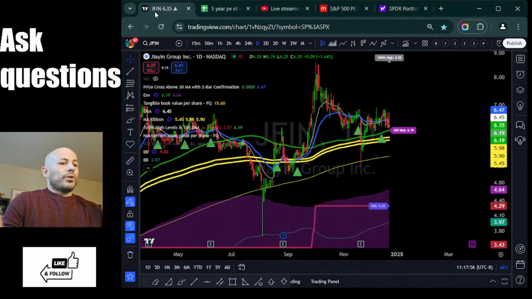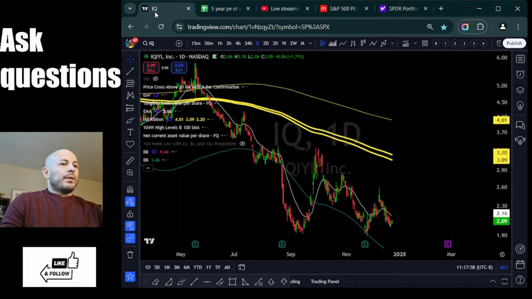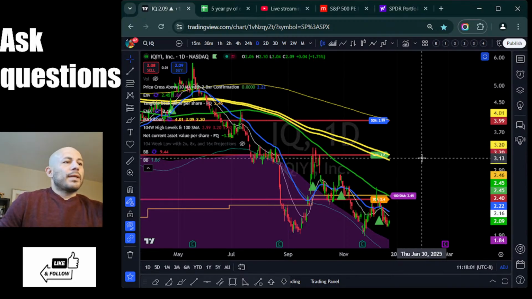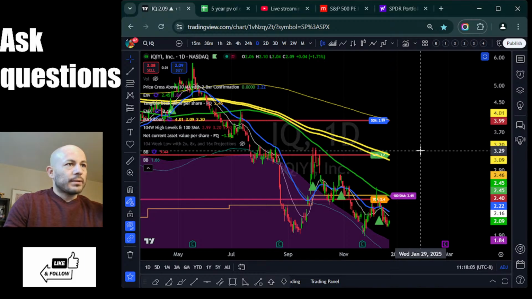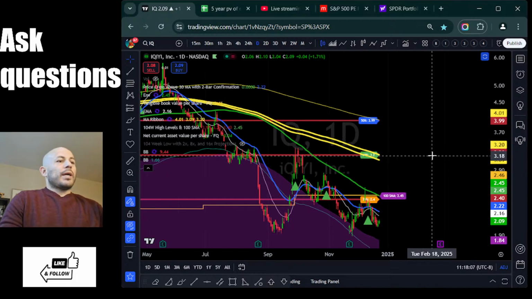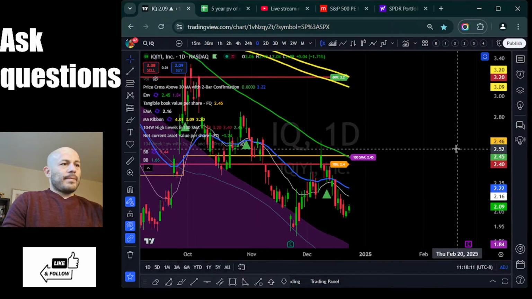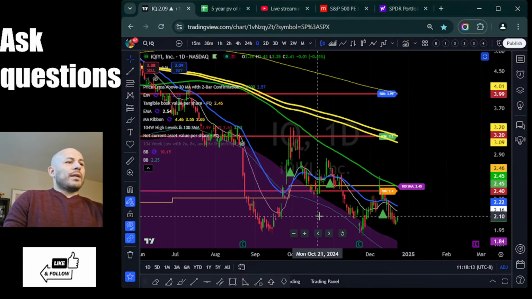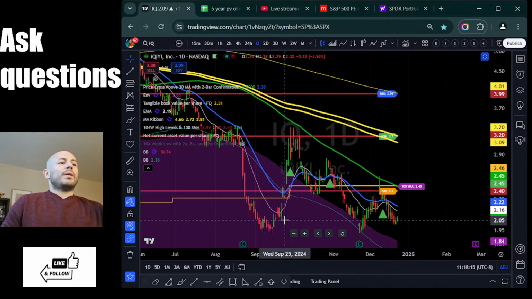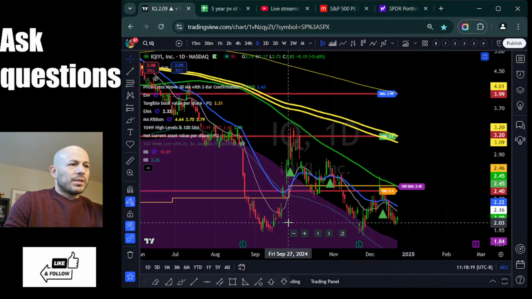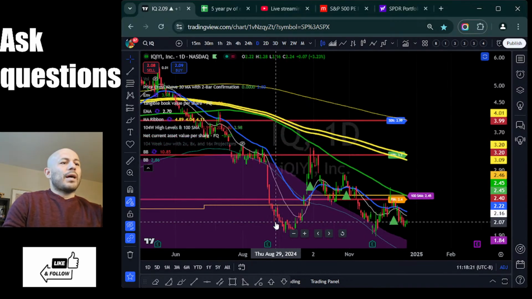Let's go look at the chart. Now, we defined a dip as anything below the 200-day moving average, and we are way below that. What's it doing now? IQ is up almost 2% today. So anything in this purple zone is supposed to be beaten up relative to the longer term moving averages, and that's definitely a time to get interested in buying.